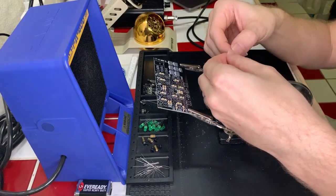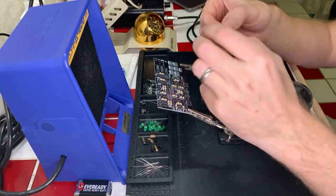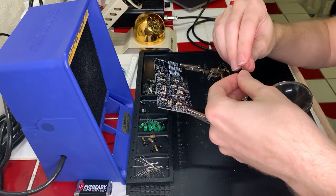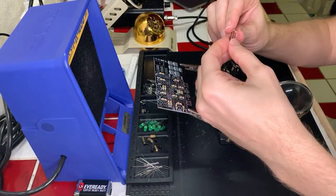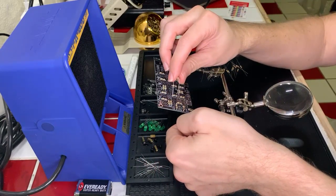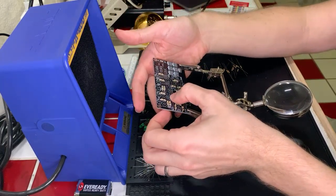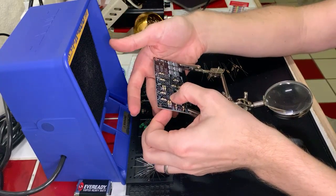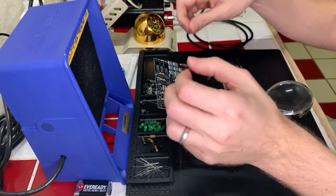So yes, the reason that I'm using the tools that I have is because many of them were gifted to me. But I think that if I had the resources, I would probably get some other stuff in the future. Okay, here we go. We'll just do these across the top here to start. And we'll just do all the vertical facing ones just to make it easy.